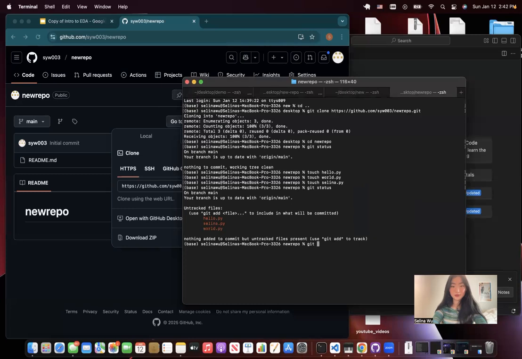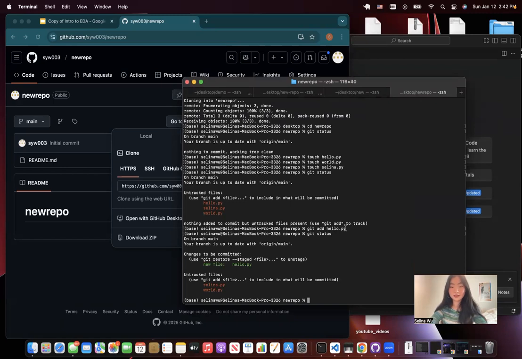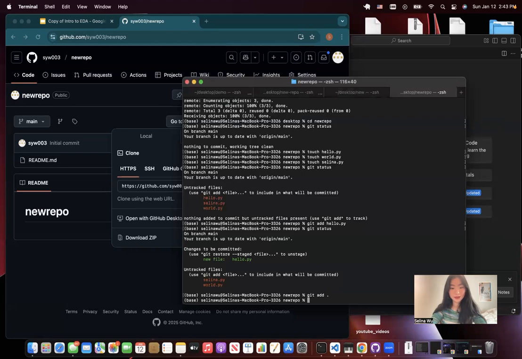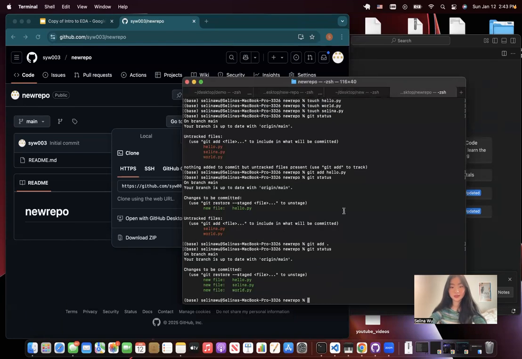If you want to commit these changes, first you have to add it to the staging area. So basically you can add, let's just do one file first. You can check the status. Now that one file that we just added is in green because it's in the staging area and ready to be committed, right? But also if you want to add just everything that you've changed, you do git add and then a period and then check your status. Now it added the rest of the files, right?